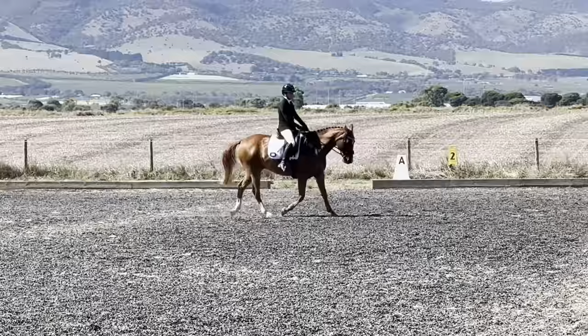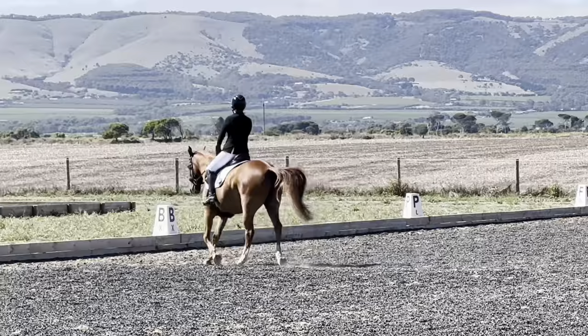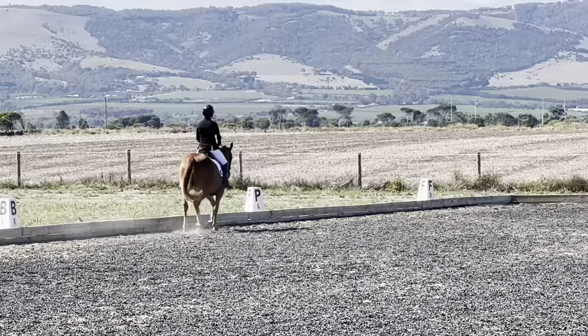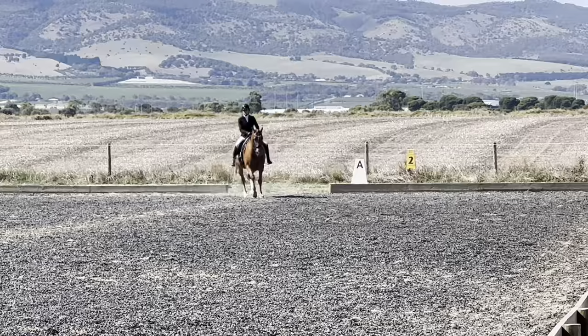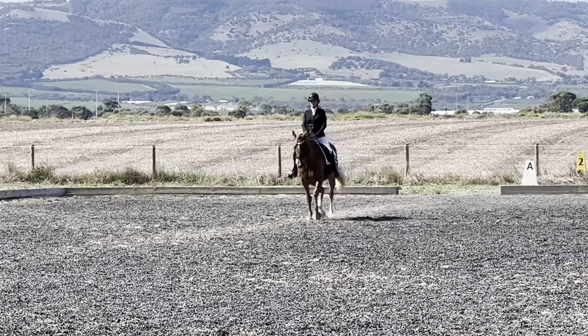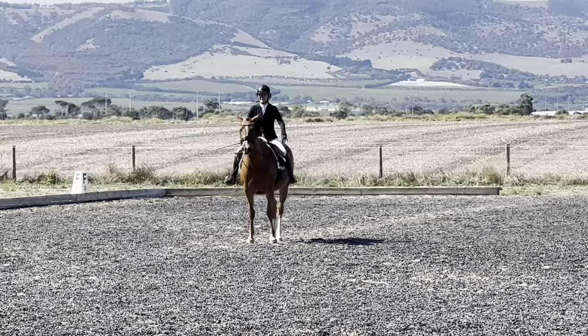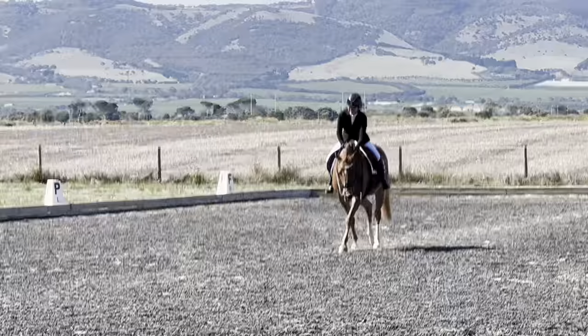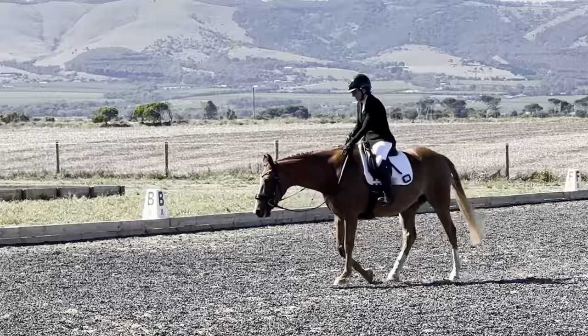She worked really well through here. I got a cramp in my inside calf — oh my gosh, that was painful! I still had to push through the cramp, bend her around that inside leg, do a nice turn and look up the centre line. We did do a good centre line — got an 8 for that. She didn't come up too much and I got a comment of 'nice halt.' Big big pats for Bell — this was probably one of the best tests. She just felt really with me.